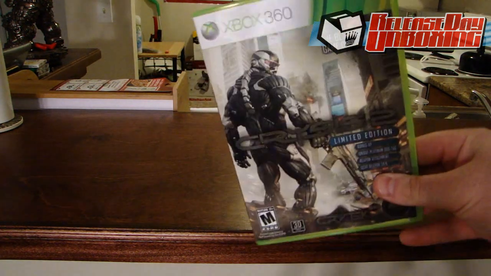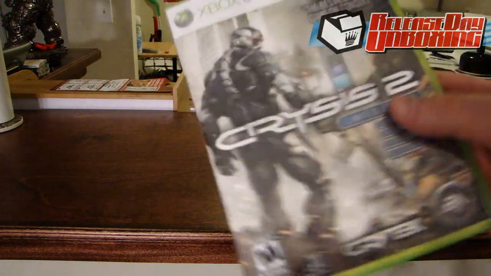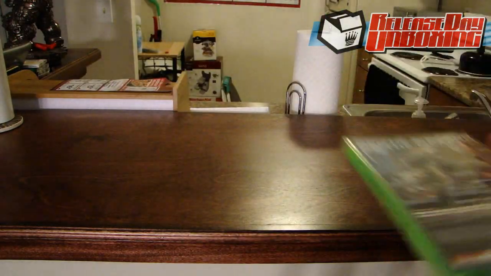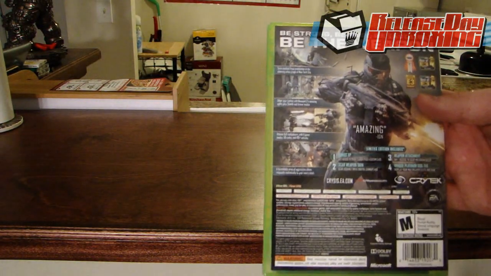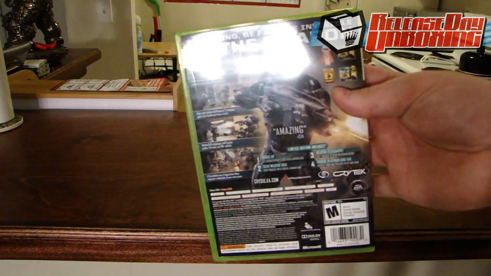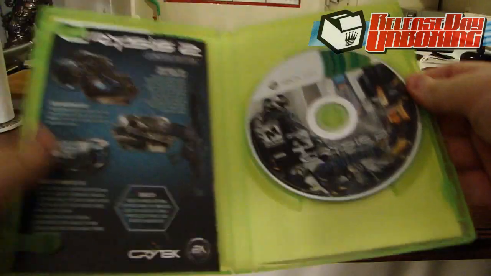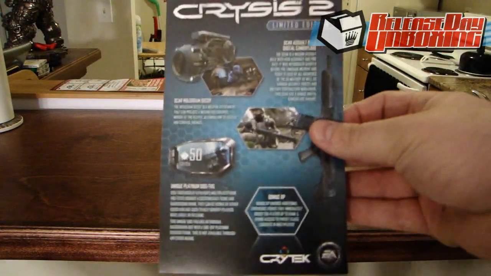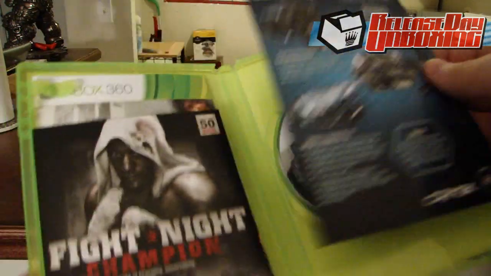As you can see, it has a metallic sheen on the logo of Crytek and also Crysis 2 and the EA logo. It's all metallically shining for limited edition. On the back, it says be the weapon, be strong, be fast, be invisible. Okay, inside the package, you've got your typical game disc. You got your Crysis 2 limited edition card. It explains in detail what you get for buying the game, and the code to unlock it is on the back. Obviously, I'm not going to show you that.